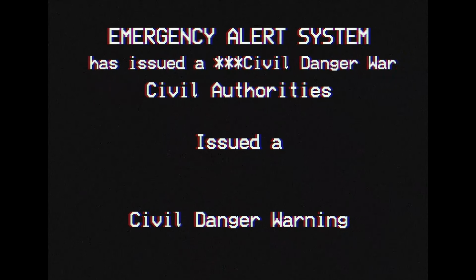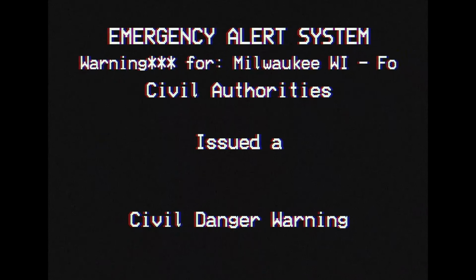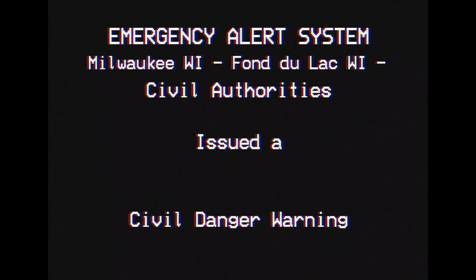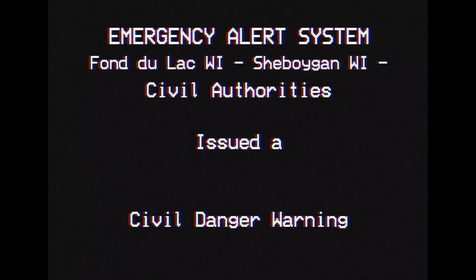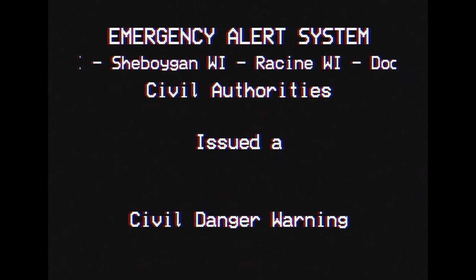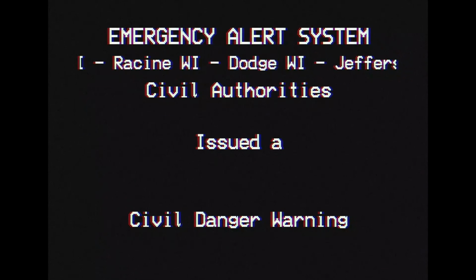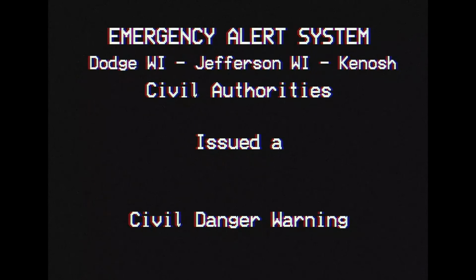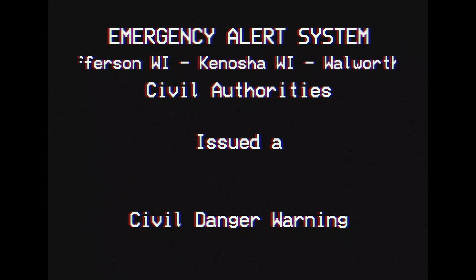Civil danger warnings seem to be more of a catch-all alert, as it tends to encompass a lot of dangers. Specifically, this alert is issued by local authorities when an event happens that poses a significant and imminent threat to life. For example, if water becomes contaminated or a terroristic threat occurs, this alert might be issued alongside a bigger alert. For example, this alert type was issued just a few months ago in Hawaii for the tsunami caused by an 8.9 magnitude earthquake near the Kamchatka Peninsula in Russia.